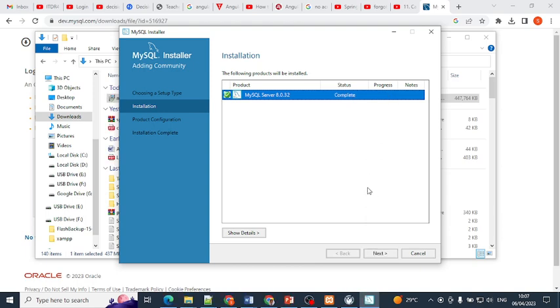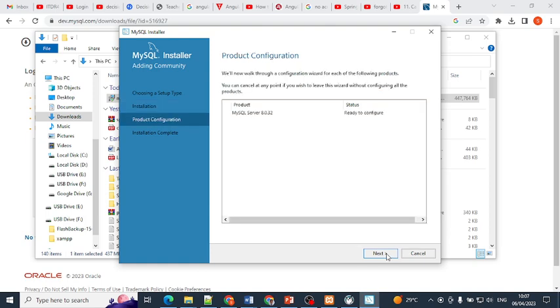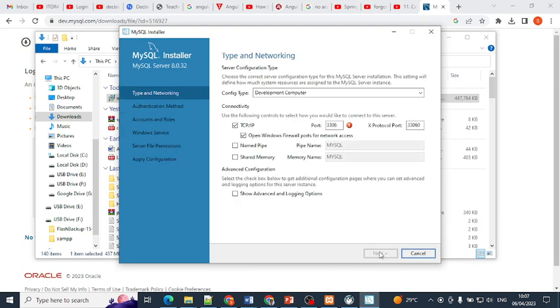Okay, so installation complete. Click next. Now it is ready to configure any username, password, those things. So click next. This is the port number.